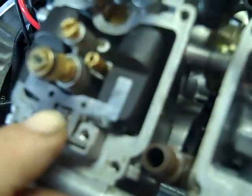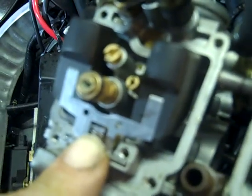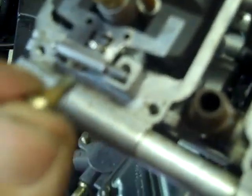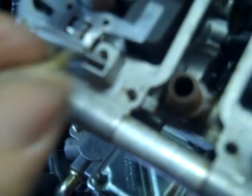The floats - I believe they say top and bottom on them. You've got to make sure after you get done that the float shuts off so they're right at a 90-degree angle. Too far this way and it'll be too lean - you'll run out of fuel. Too much this way and it'll flood over or give you too much gas. Now all I've got to do is put this screw in right here and it'll hold it in place.